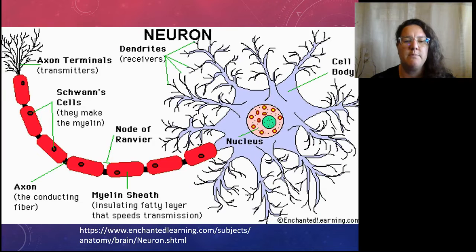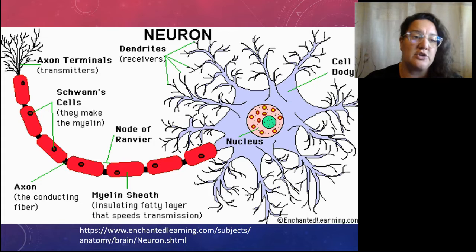Here's an image of a neuron. On the right-hand side, we have our nucleus with our purple dendrites surrounding it, and that, again, carries impulses towards the cell body. Then the axon is a black line surrounded by red myelin sheath made up of Schwann cells. In between those red Schwann cells, we see the small nodes of Ranvier, and this is the place where neural transmission or neural conduction will occur. Then the axon ends in axon terminals, which will send a chemical impulse on to the next neuron, to their dendrites.